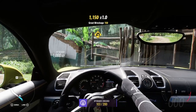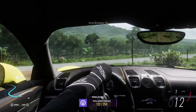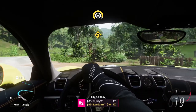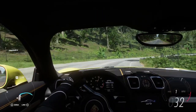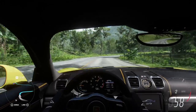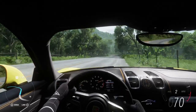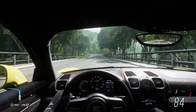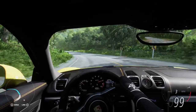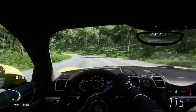All right, we have 103 out of 200 bonus boards. So not doing super great there, but you know, we're making progress. All right, back on the road. We got 1.8 miles to where I put the waypoint at least. We do have another bonus board on the way there. I think we can open it up a little bit. Oh yeah. She feels real good around the corners.